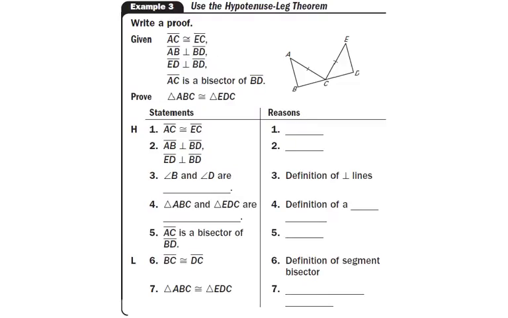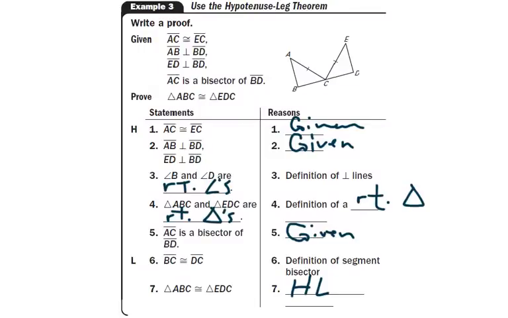All right, I would like you guys to try and do this proof on your own. So go ahead, pause the video, and go through example 3. It's basically filling in the blanks. So let's see how you can do. All right, so here's all our blanks filled out. I do kind of want to explain this proof, though.